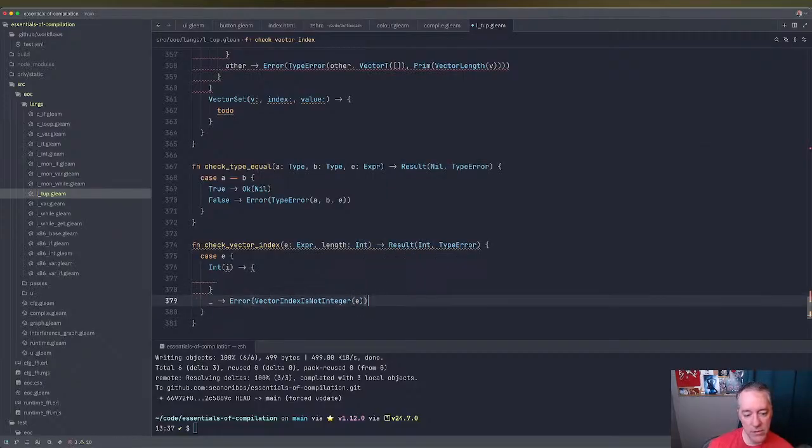Okay, so if it's an integer, then it needs to be strictly less than the length.